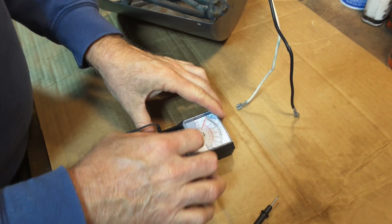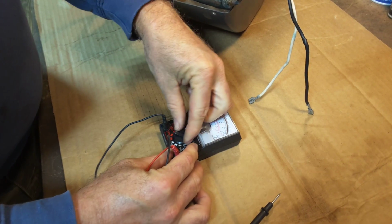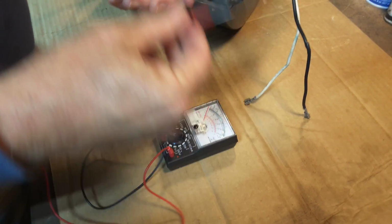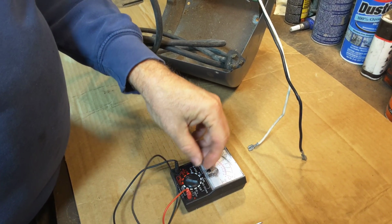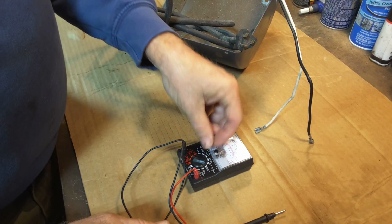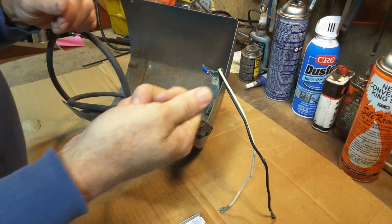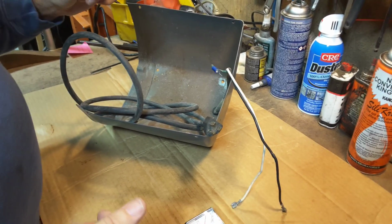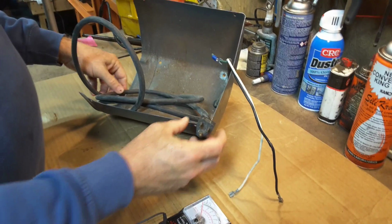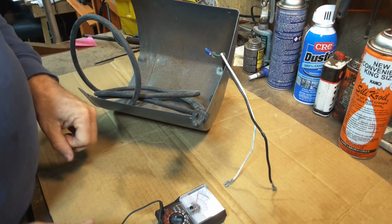With a multimeter like this, you can also test your outlet. You can turn it over to the AC volts, put it on the 250 setting, and you can reach in your jack and make sure you have electricity coming to that socket. But really, it's easier to make sure a socket's live just by plugging something simpler into it, like a light or your dust vacuum. Make sure it runs, because believe it or not, some outlets stop working or aren't working, and that might explain your problem for not having your machine running fine.